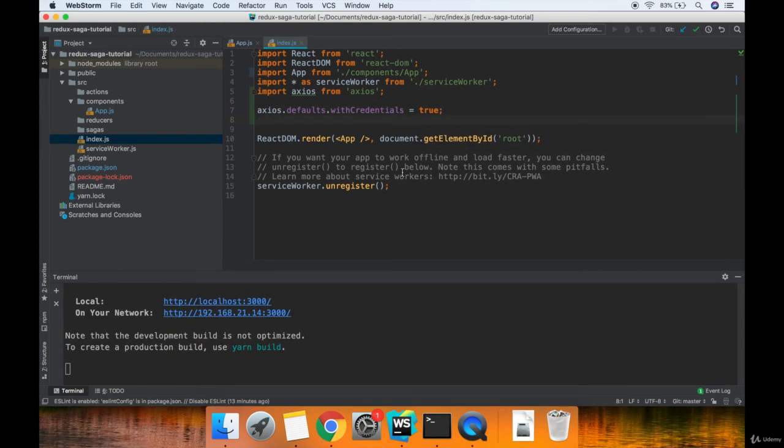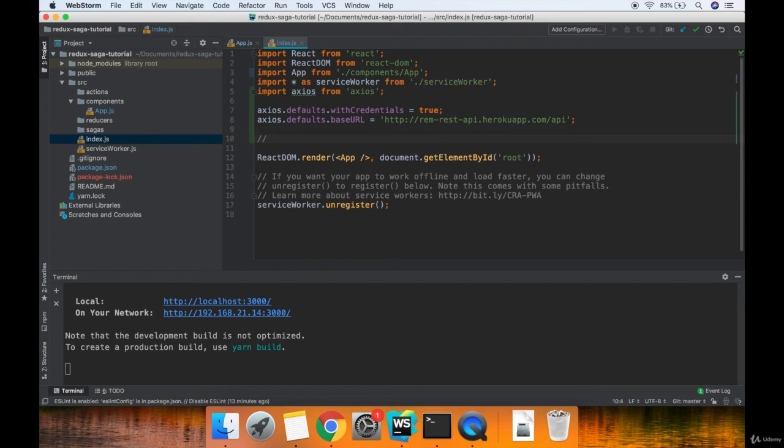Then we want to set the base URL for Axios, and we want to set that to the reqres REST API.herokuapp.com/api.